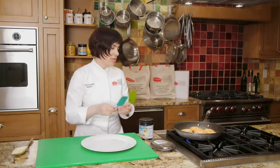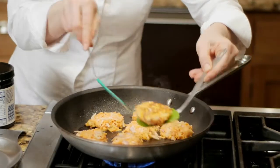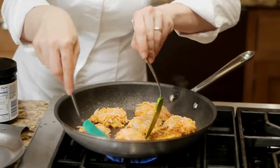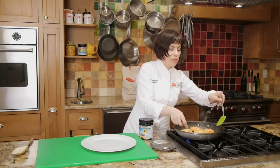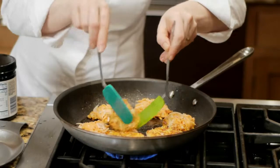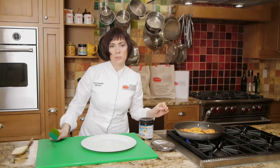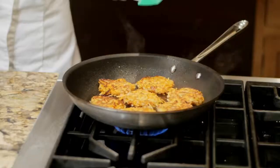This uses just a fraction of the typical oil needed to fry something like this. Now I'm going to peek and see if they're browning. That looks good, so I'm ready to flip these. I'm going to press down a little bit as well. These are beautiful. They take about two minutes per side, and that's what that preliminary steaming does — it makes them so fast.